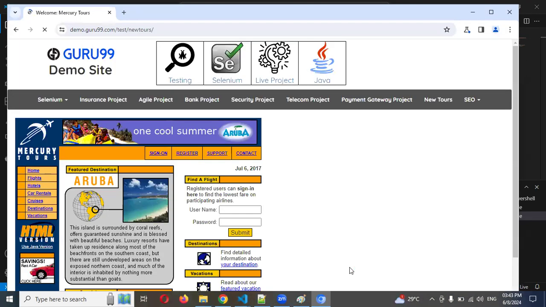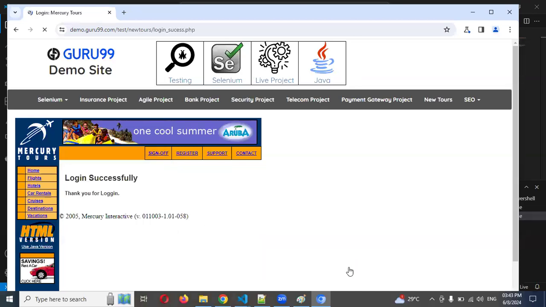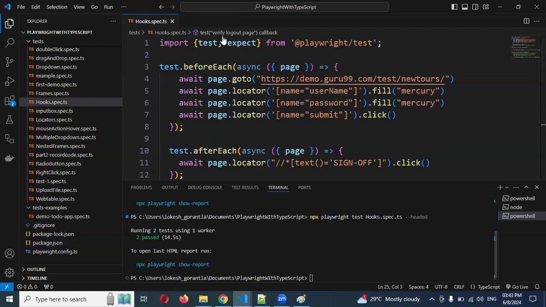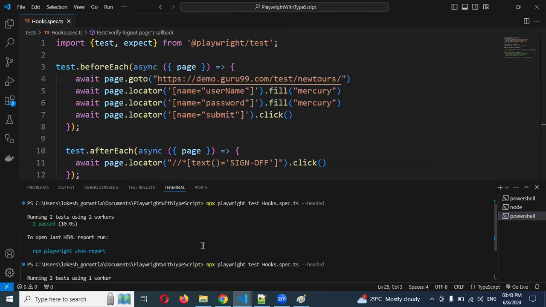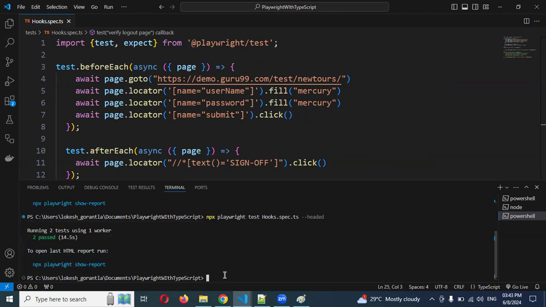First test case and second test case. See, both the test cases we can see. Now both test cases got passed without any issue. Like this we can see, and even here there is a report section to see whether it is executed properly or not.